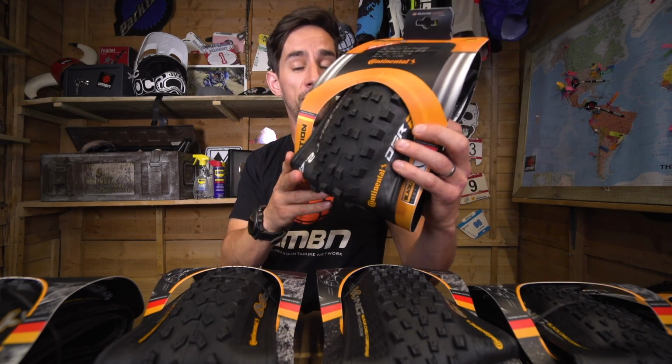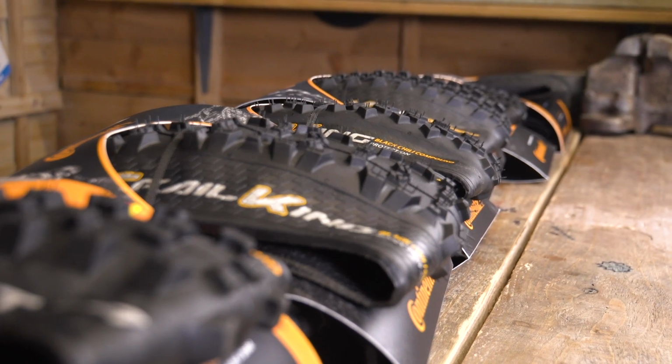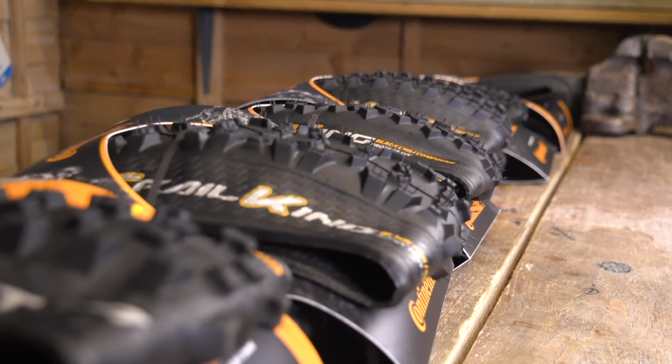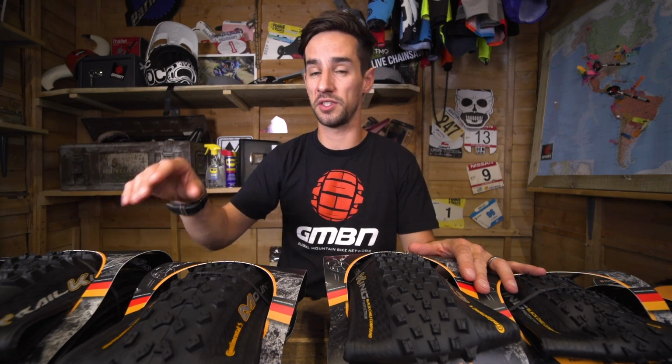This is a tyre made for enduro. You can see it's kind of deep, almost like a mud tyre, but still great for all-round conditions. And it's one that actually I helped develop when I was a Conti athlete myself. Also, the tyres in this range from Protection right up to Protection Apex are rated for e-bikes, so a super versatile set of tyres.